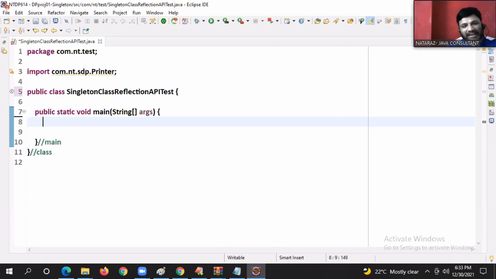Now tell me, guys, accessing a private constructor, does it mean making it public? No, we are accessing it. Still, it is private, but we have a special privilege to access it. It's something like this: some murder happened in one building.